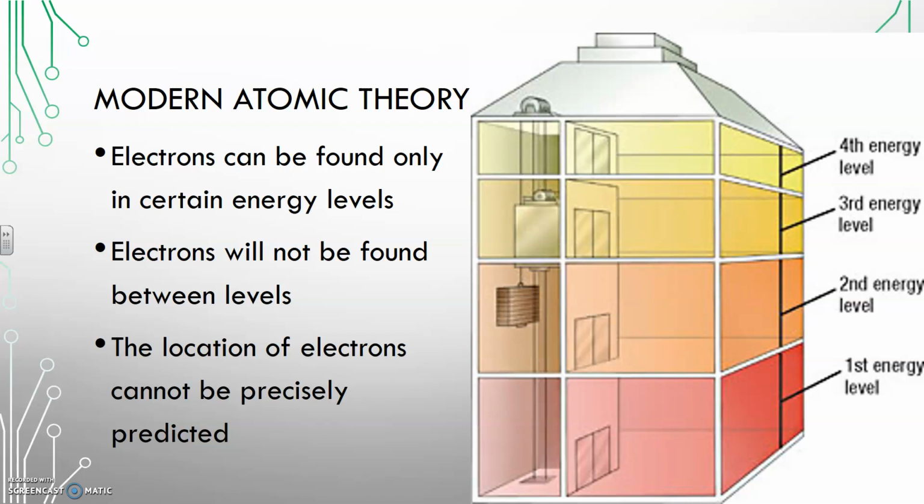Okay, a couple things to point out here. Basically your first energy level is the closest to the nucleus, in this case the ground. As you go up, each energy level gets smaller. The largest gap in energy is going to be between the first and second levels, and then that steadily decreases as you continuously go up levels. So this is a really good model to show that, because they do show the floor shrinking down as you go further and further up.